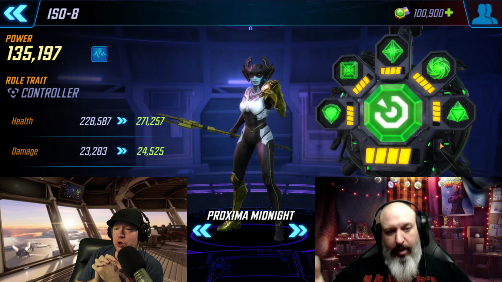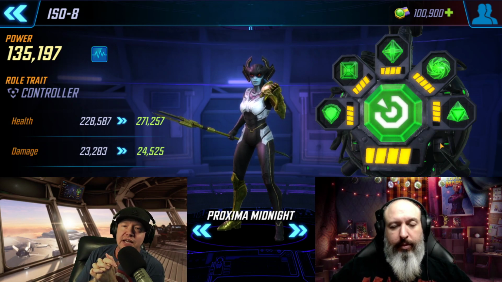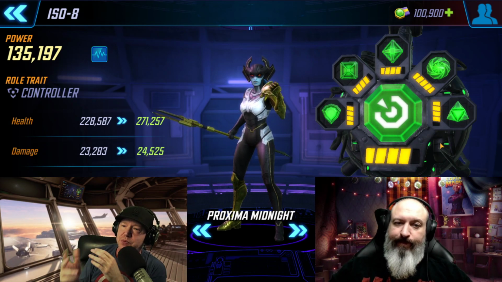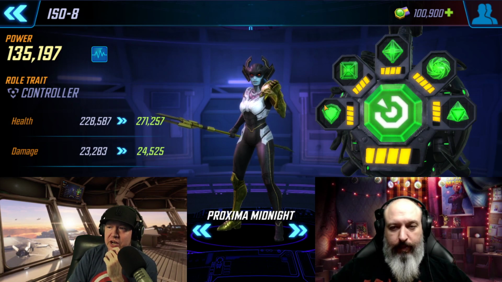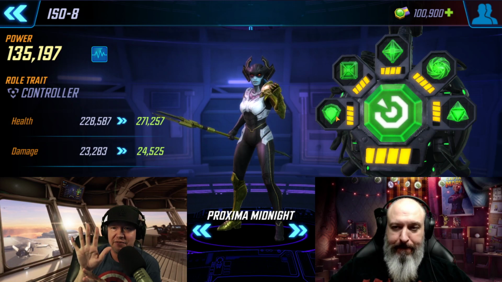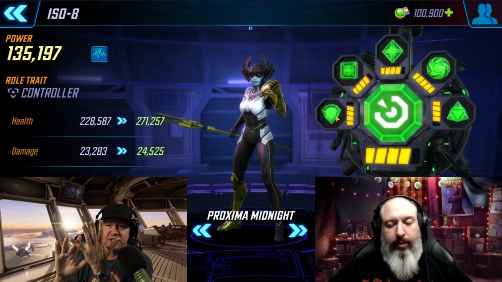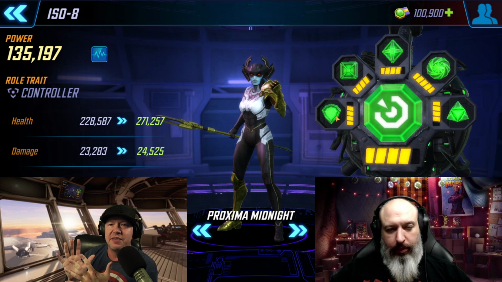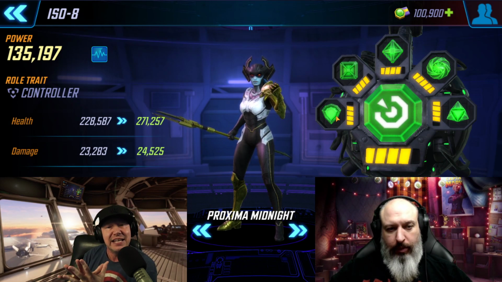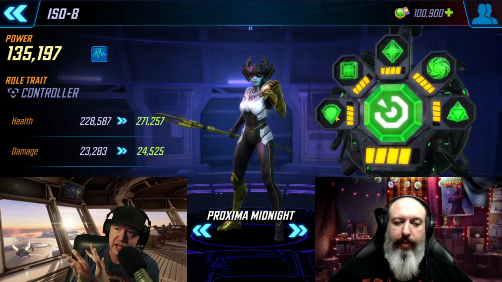Okay. So we're going to talk about ISO-8 for a second. And I want to say that with ISO-8, you get 2%, 2%, 2% on these little stats right here every time you go up. It's a total of 10% each by the time you get up, on the 5 stats that we've been talking about throughout this video: health, damage, armor, focus, and resistance. But the thing is it's additive with red stars. Explain why that's actually a good thing.